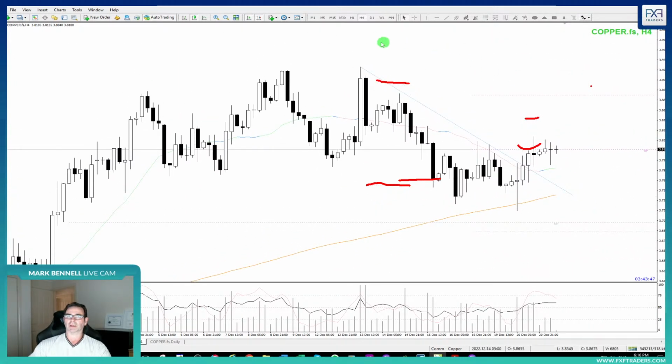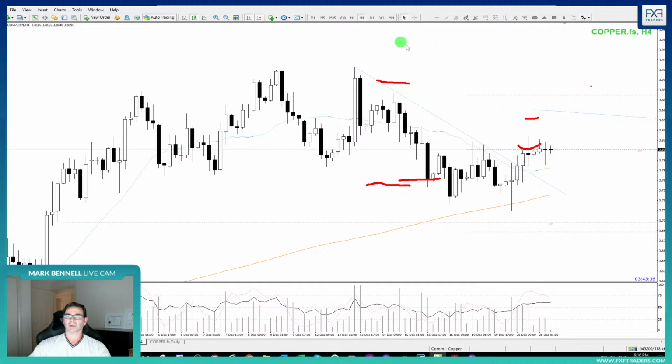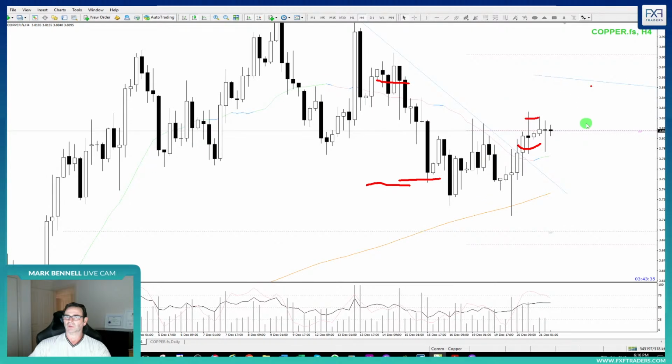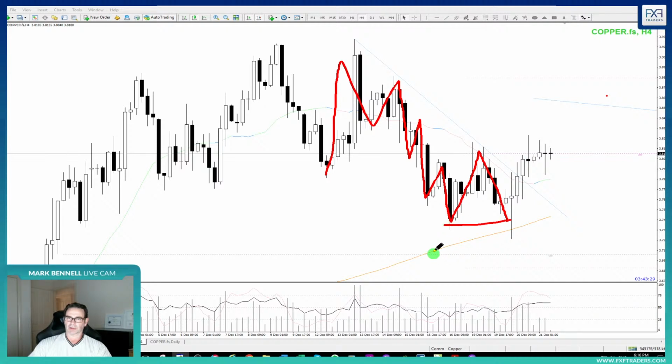A 4-hour chart. Let's just mark that daily moving average. 200 is right there. So it's a little way up. So here's the move down. There's that shakeout into the 200 on the 4 hour. Move up into the anchor. And now we're just pausing here. So we get another pause like this.